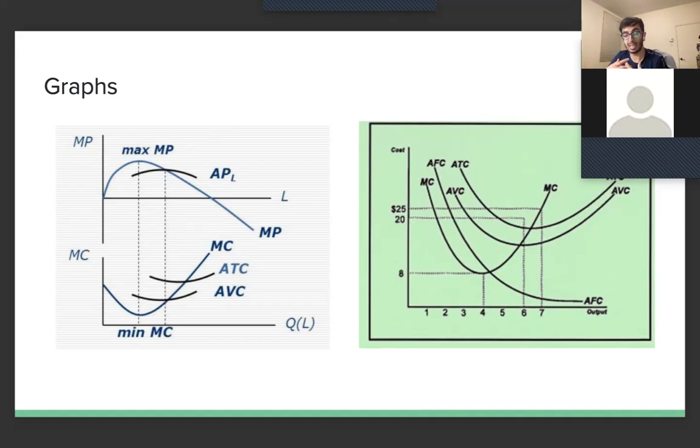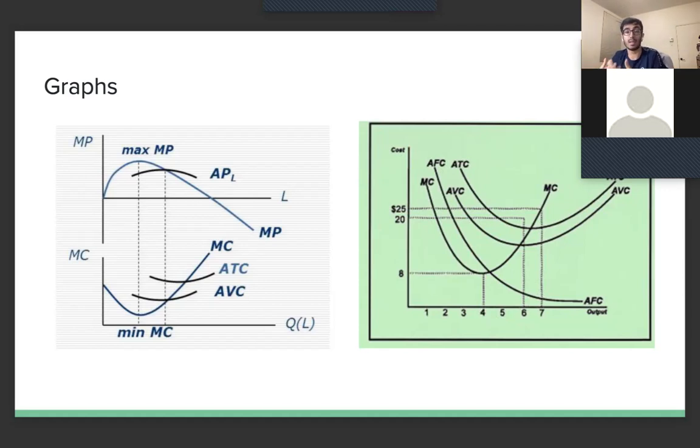So let's say initially the average product was 10 goods per unit of labor. And then when we hire an additional unit of labor, the addition that additional unit brought to the table was 11 units. So that extra 1 unit is now split between all units of labor, because that's how we calculate average product, right? It's the total product divided by the number of variable factors, which is the units of labor. So that additional 1 unit is now split between all units of labor. So your average product increases.